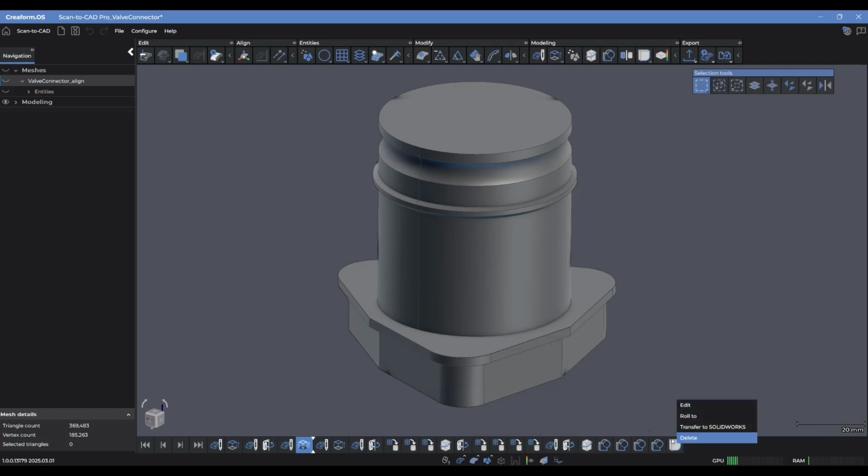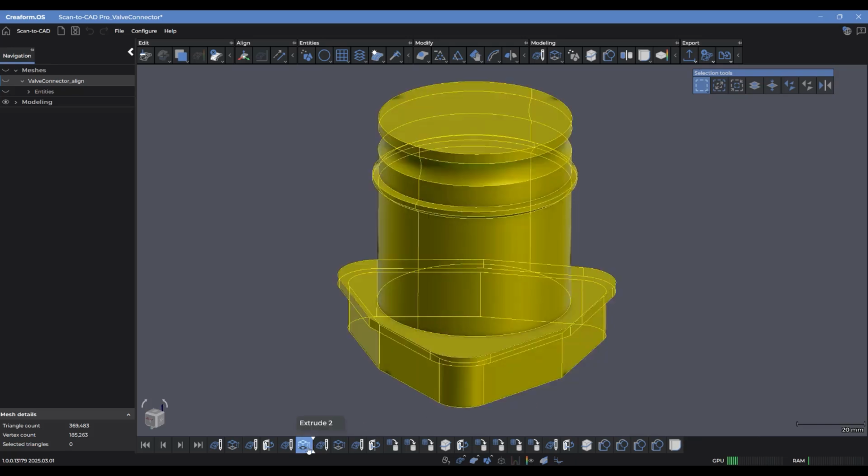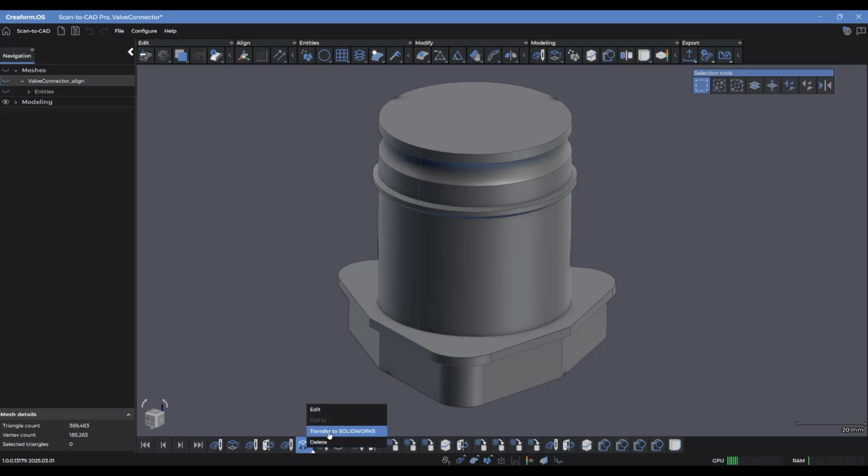So once you have completed your model and you're ready to send it over to, let's say, SolidWorks, you can right-click on the end feature and hit the Transfer to SolidWorks button. Or if you just want to transfer what this specific instance, for example, this Extrude To step here, if you want to transfer the bodies at this specific point in time, then you can right-click on that specific step and hit the Transfer button as well.